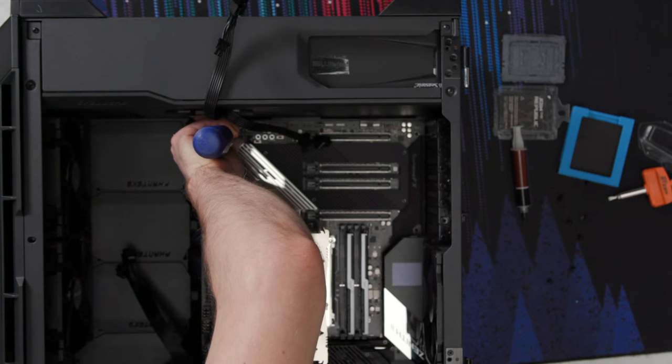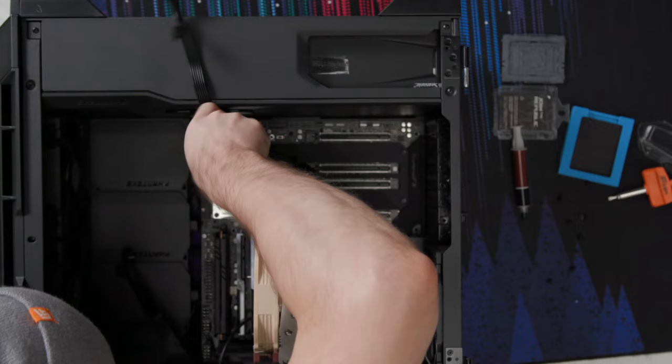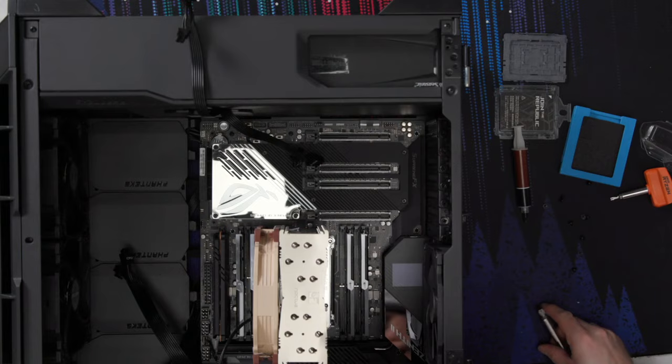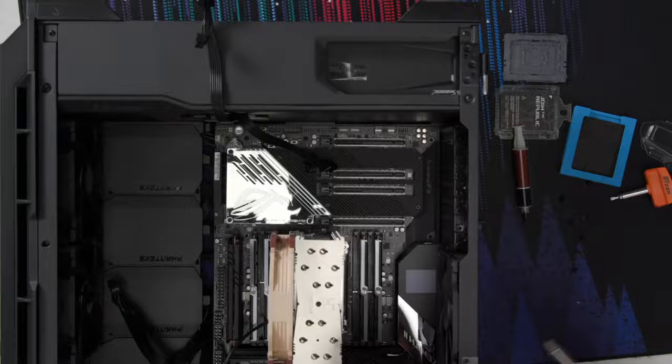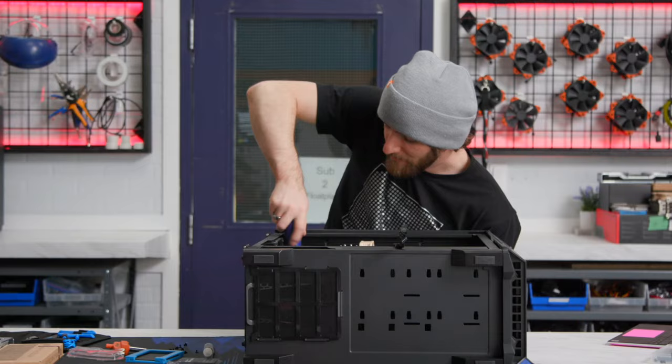How you guys doing? Lego Creeper, yes, I did. Linus motherboard scratching tips. Yes, I sincerely hope that I did not scratch the back of the PCB of this board. There is usually a small safety zone around the standoff holes, because motherboard manufacturers know that inexperienced and stupid builders might be only using one hand and screw up the thing while they're trying to put the motherboard in. But you can't really count on that.